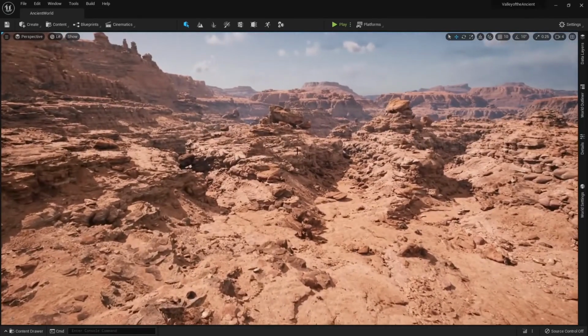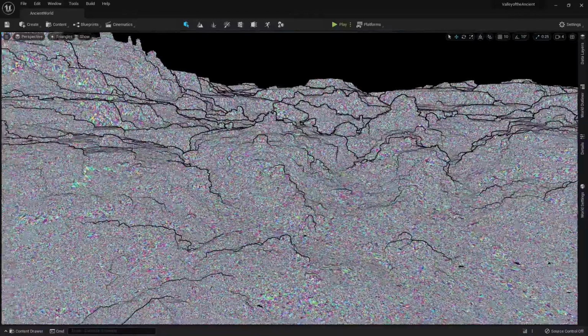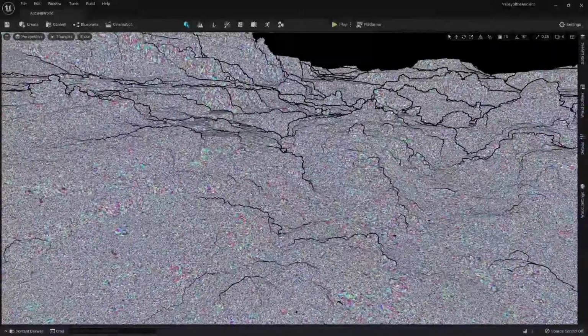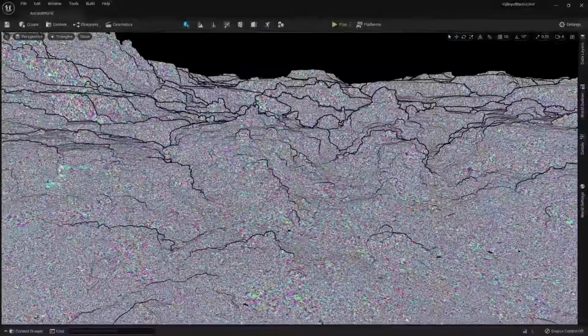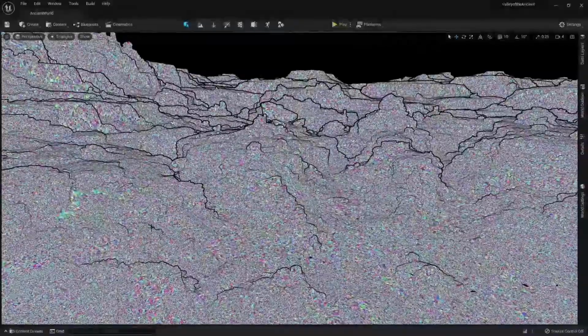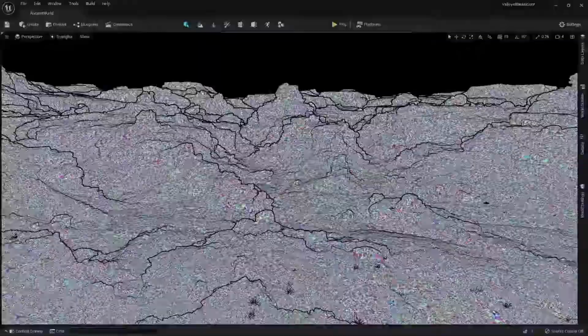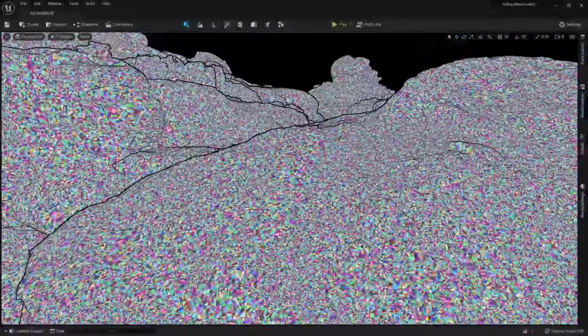And we can visualize what Nanite is doing right now by coming up to Lit, Nanite Visualization, and clicking on triangles. So every color you see right here is an individual triangle, an individual polygon. So this is really close to one polygon or one triangle per pixel. And to see that in a game engine running in real time is absolutely amazing. And we can see that when I zoom in on any specific asset, our polygons get denser and denser, and that's where the dynamic factor comes in. So far away, it won't be rendering as many triangles as it could, but then if you get closer and closer to an asset, then those triangles start to come in.